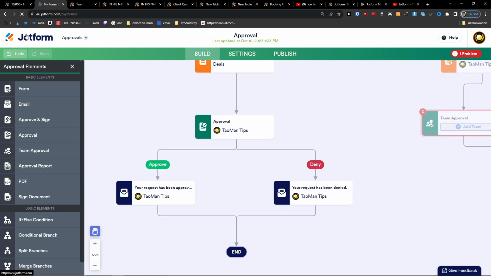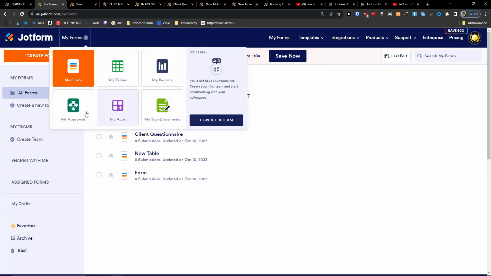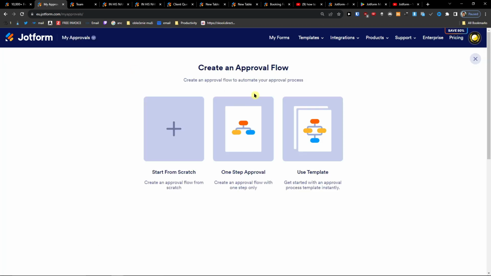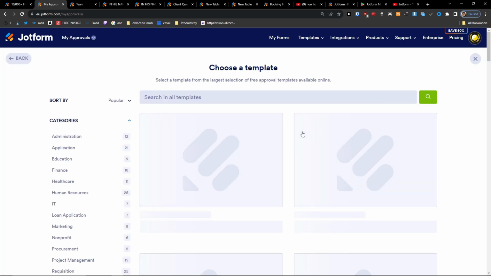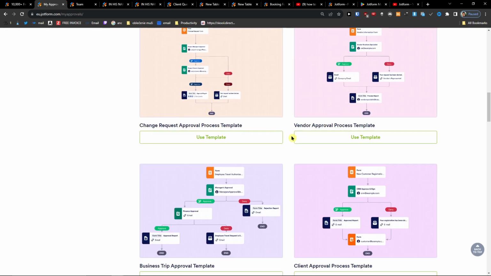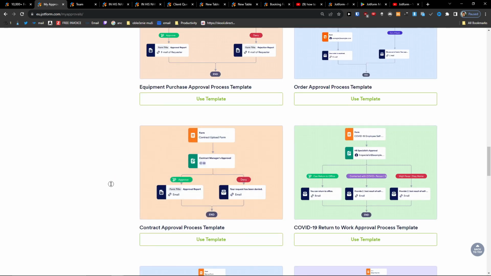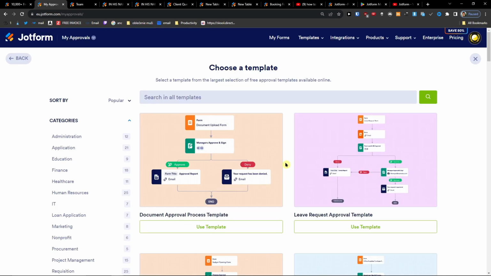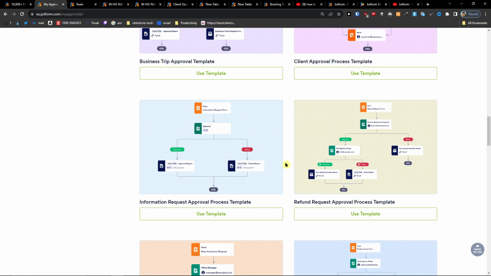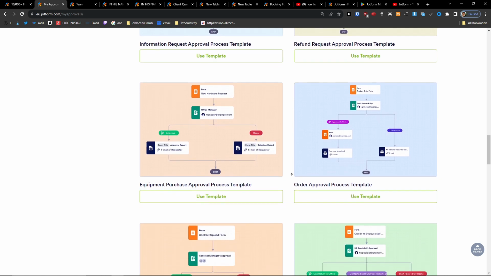But if you want to, what you can do is to create it also with, let me show you, My Approvals. Create approval. You can click here, use template, and you can have plenty of templates that you can use from the most basic ones to the really more difficult ones. I just want to show you the basics on how it's done, but again, if you want me to, I can create even a deeper tutorial on how we can set up the approvals for Jotform, because personally I don't really use them that much because I don't have to get approval from anyone. But if you want me to, I can master it really well for you, and then I can create a tutorial on how you can use it.